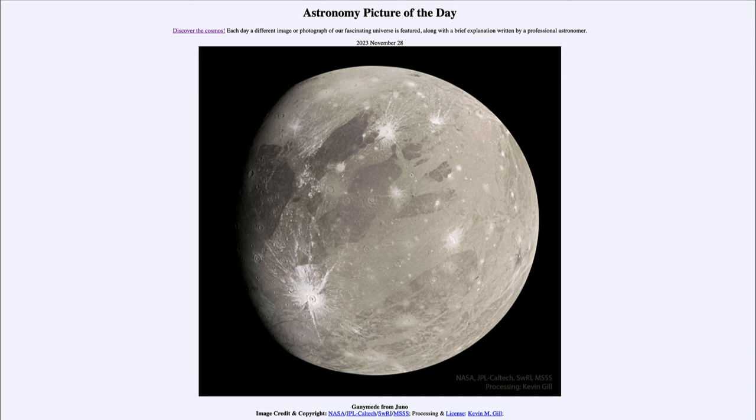So what do we see here? We see the largest moon in the solar system — in fact, larger than the planet Mercury and the dwarf planet Pluto. So very large. Why is it not considered a planet itself if it's larger than Mercury? A key thing for a planet is that it has to orbit our sun, and this object orbits Jupiter and not our sun, so that makes it a moon by definition.